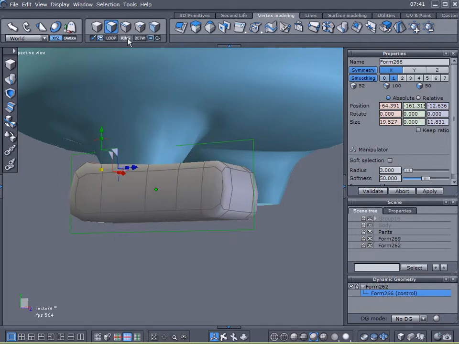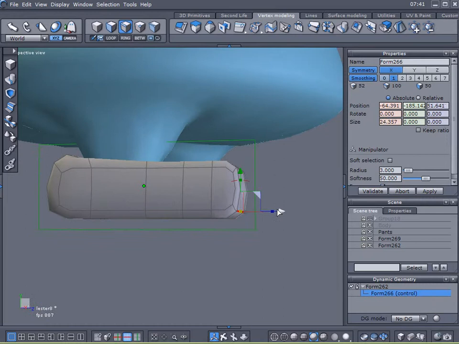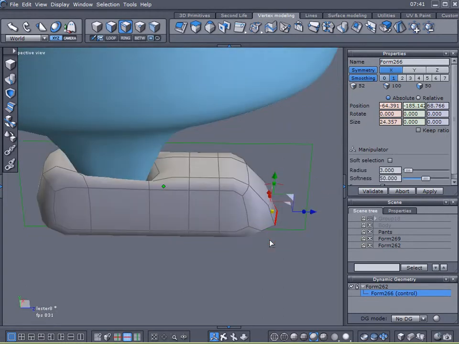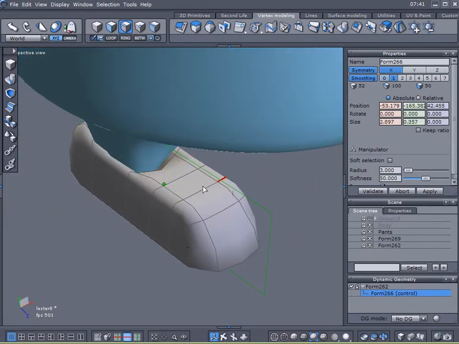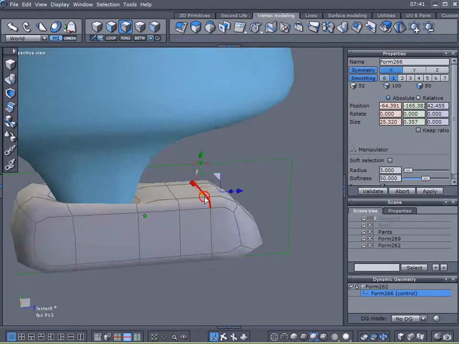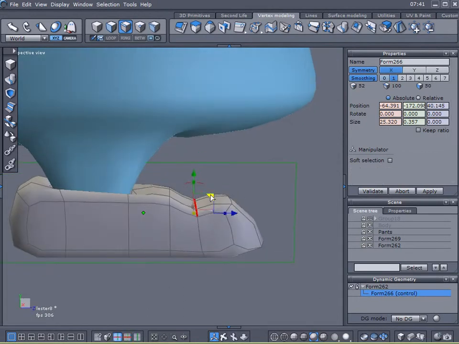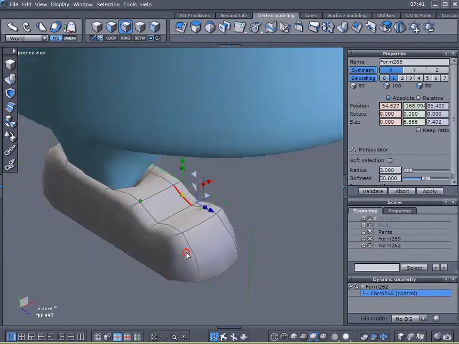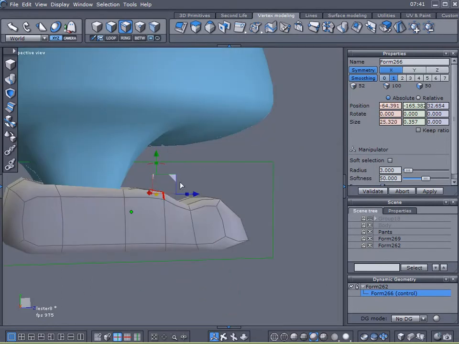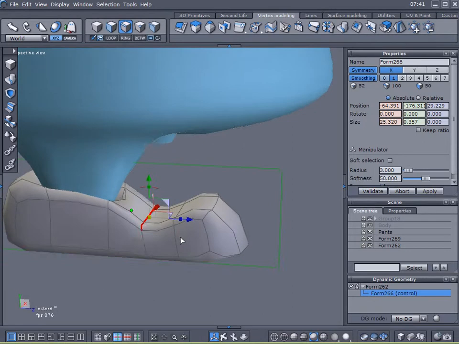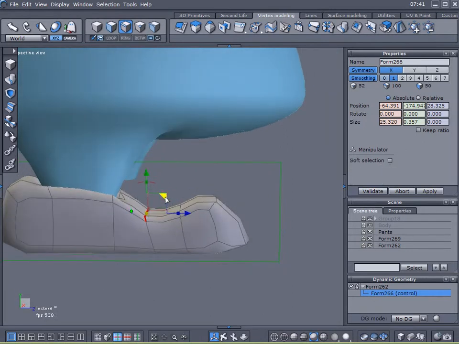I think I'm going to grab this edge, pull it out a little bit. Now select these, loop that. No, I don't want to loop it. I select these top ones here and just bring it down a little bit. Select these top ones here, bring them down a little bit. Now it's starting to look a little bit more like a funny little cartoony shoe.